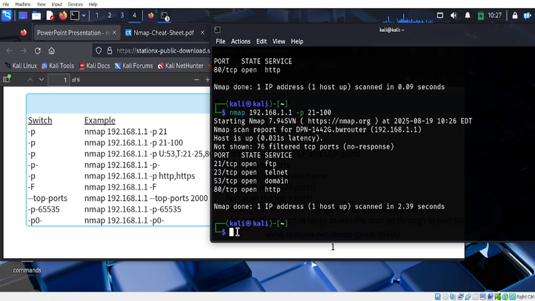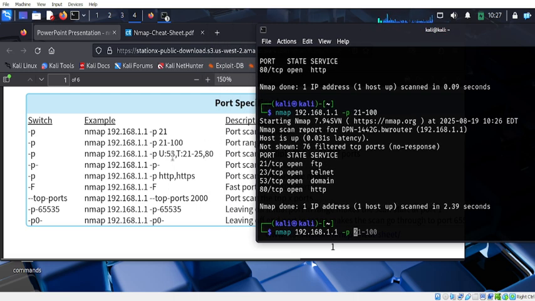Now I am scanning with nmap 192.168.1.1, then -p, and we need to specify the UDP port as well as the TCP port. So I am specifying capital U colon 53, comma, capital T colon 21-25 comma 80.